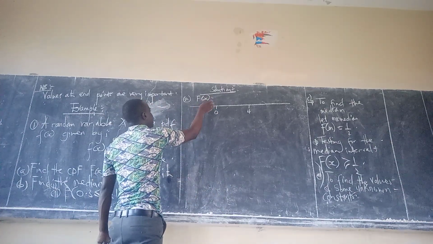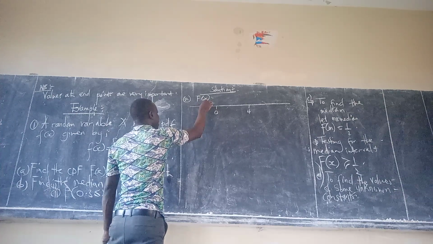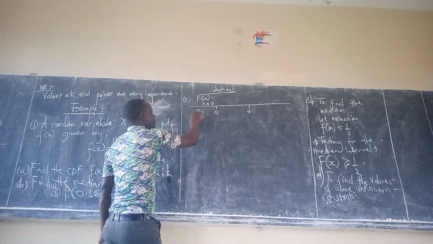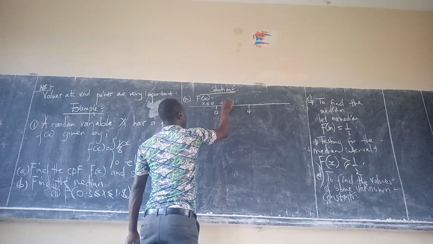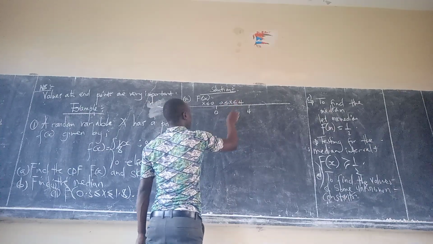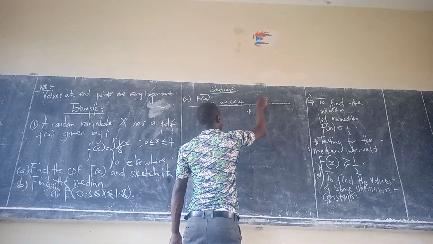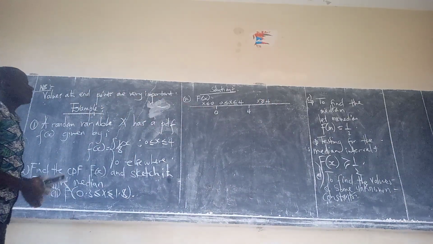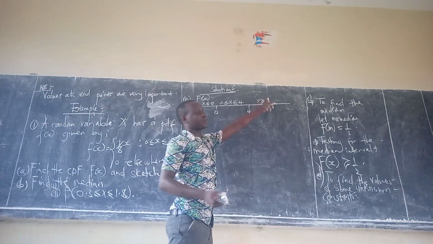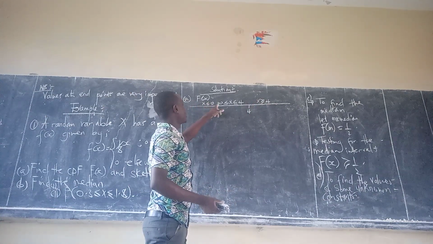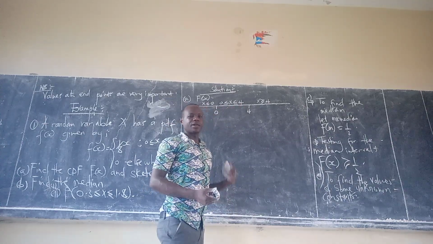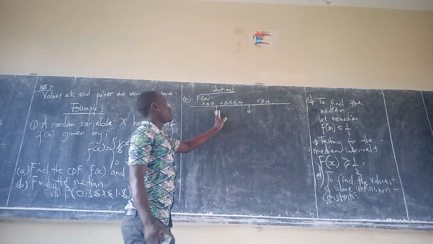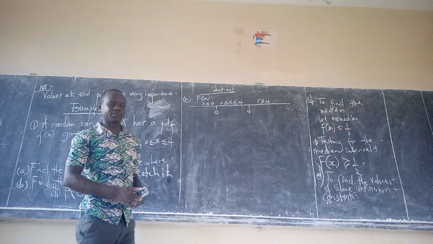So we shall need the probabilities of all x values which are less or equal to 0, because all these values are less than 0. We shall need probabilities of all x values between 0 and 4. We shall need probabilities of all x values greater or equal to 4. This is x greater or equal to 4. This is x less or equal to 0. This is between 0 and 4. And we are going to see how we generate capital F of x in this interval before, in the interval between, and in the interval after.